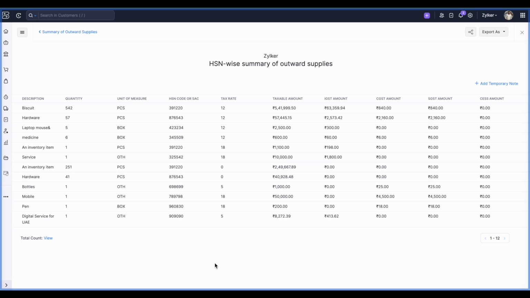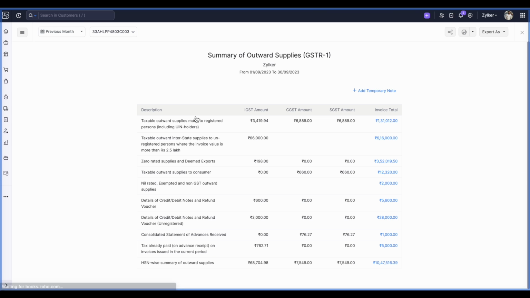It will definitely reduce errors and ensure transparency in the tax reporting. Here you will have columns such as quantity, unit of measurement, HSN or SAC, tax rate, taxable amount, GST amounts, IGST, CGST, SGST, and any cess amounts. We have completed our GSTR 1 report, your summary of outward supplies.